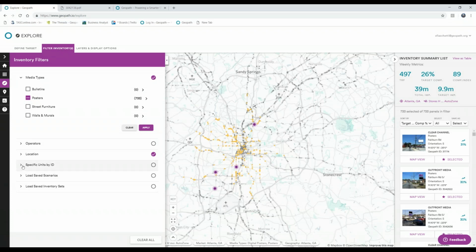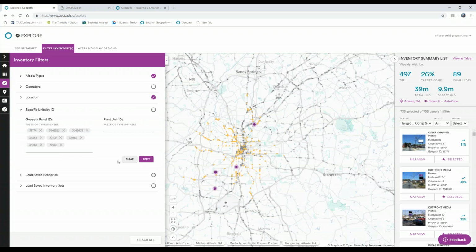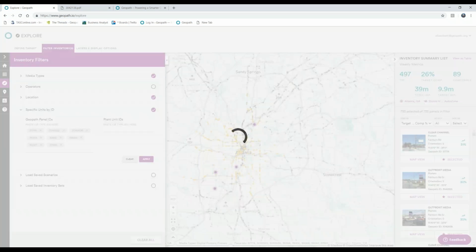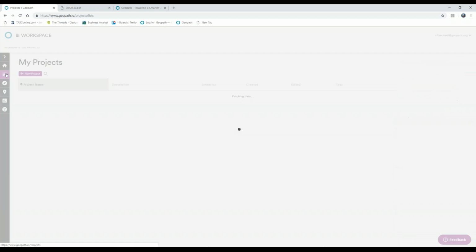So, specific units by ID: copy and paste those in. So there are my 8 units that I called up, and I'm just going to copy and paste them in. And again, you can copy and paste these in from a Word document, from an Excel file, from an email. The tool is smart enough to ingest that and understand what's what. So you can see how these are actually pretty good ones. They're right in the area that we want to be at, so they might be ones we want to keep in our plan. Or once your plan is set, you can just copy and paste those into that. So let me close this and jump over to Workspace.